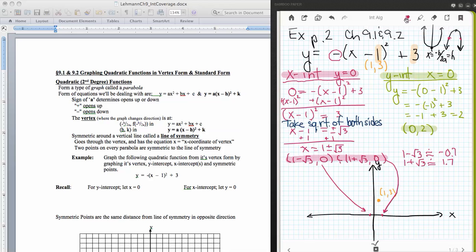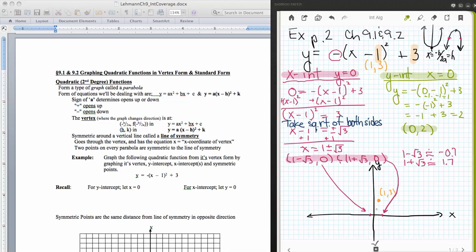Then the next thing I need to do is I want to find my y-intercept. So for my y-intercept, I'm going to let x equal 0. So I plug x in here. Now remember that this is not going to be like finding the y-intercept of a line, or of a parabola in the standard form. We actually have to do a little bit of work here. So 0 minus 1 is a negative 1, and when you square a negative 1, that's a negative 1 times a negative 1, and that's going to give you a positive 1, but then we still have the negative, so it's the opposite of a positive 1, and then plus the 3, so 3 plus a negative 1, which gives us a positive 2.